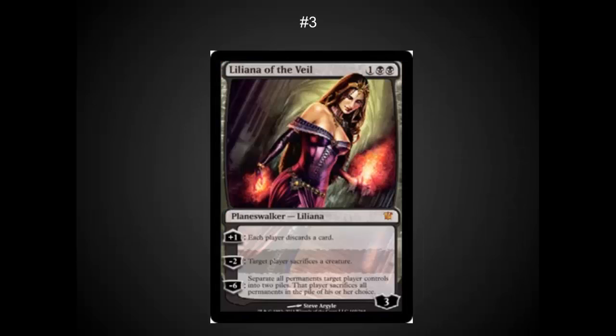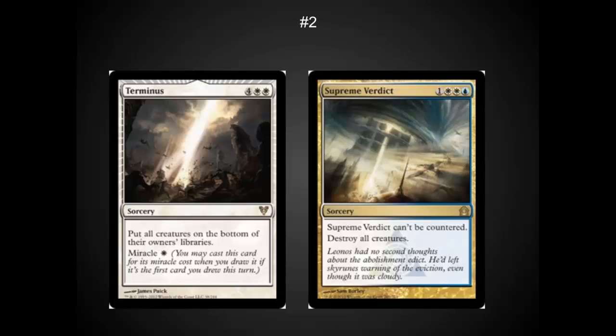Number 3 spot here, Liliana of the Veil. I'm trading for Lily left and right. There's a very good chance that Lily is going to jump up significantly. A lot of decks are running low on threats, and Lily's minus ability is just the perfect thing to kill True-Name Nemesis.